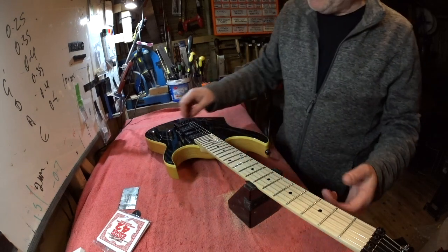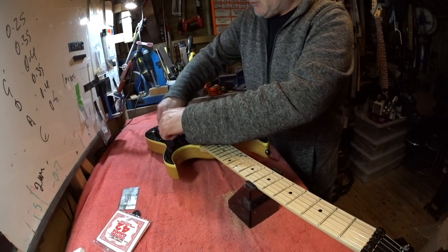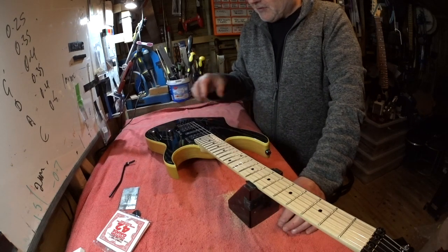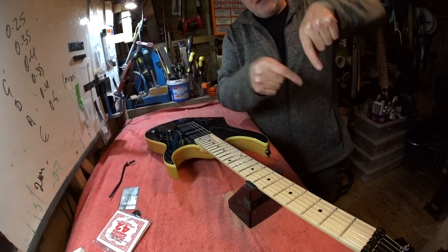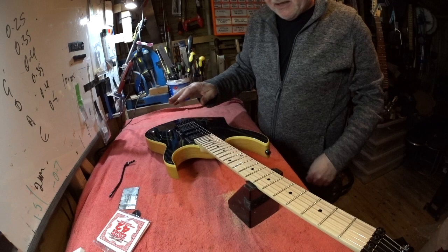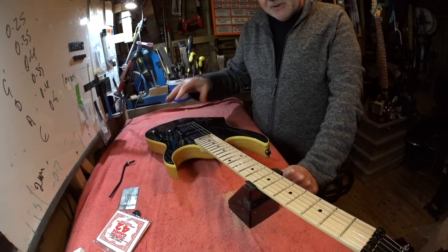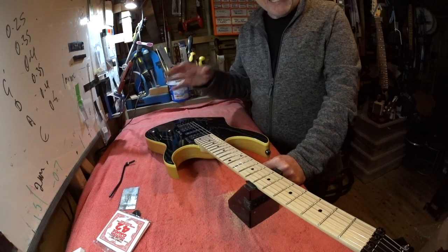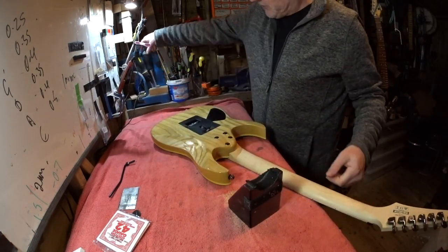Now the funny part about this is when people say they would like to adjust the action of this not under pressure, the only way you're ever going to take the pressure off this is to remove both the springs in the back and the strings on the front. Because at the moment there's an equal amount of tension above and below, one pulling from the top, one pulling from the bottom, which keeps the piece in the middle in equilibrium. If we take the strings off, it's going to go down where the springs want to pull it, but it'll still be under tension from the springs. So technically, short of taking the springs as well as the strings off, there's no technical way of adjusting this with no tension on it. So we'll go to that length to prove the point, or to be correct.